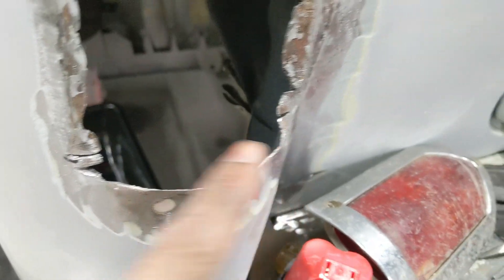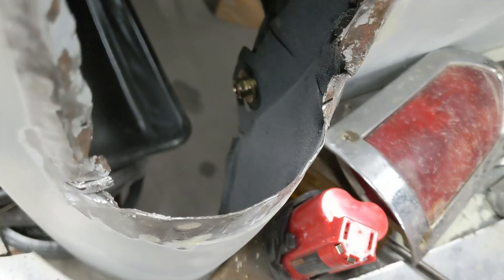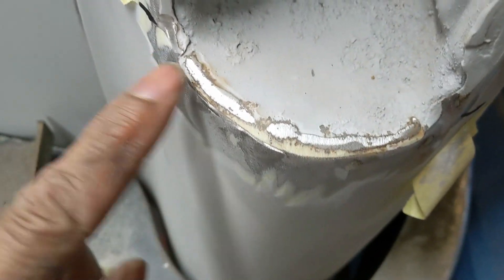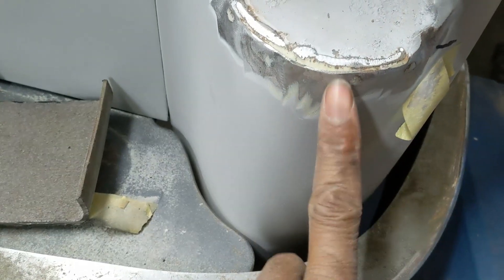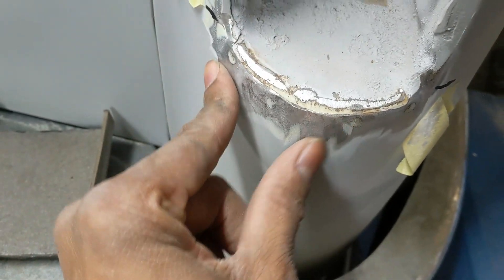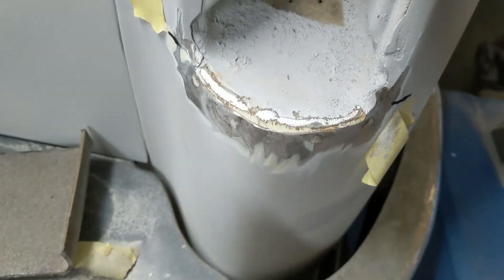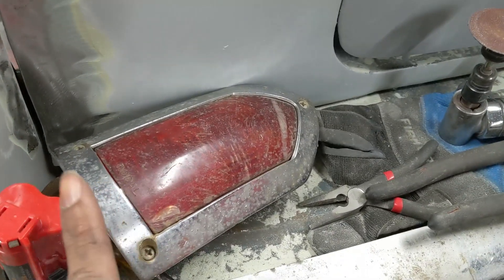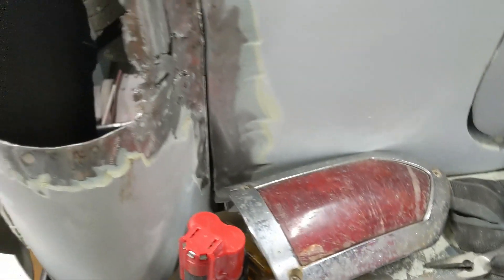Originally this was just a straight piece of metal - on the unmolested side it's a straight piece of metal that kind of runs around here right to the housing. The other side was so mangled I'm just going to extend both sides to close up the gap, because by the time we get to our finished work we don't want a gap between the taillight trim bezel and the body of the car.